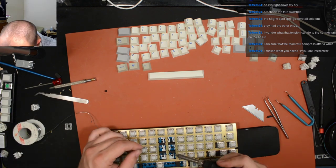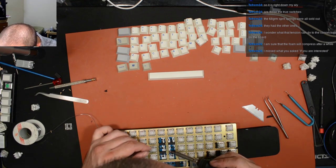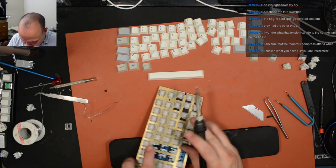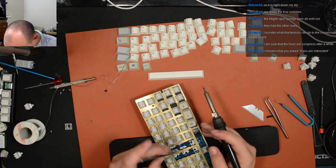Just that Sprit has a 68 gram version of their slow curve. They have a 68 gram slow curve spring, since you like 68 gram. I don't know if you've tried this slow curve before. I think they're nice.